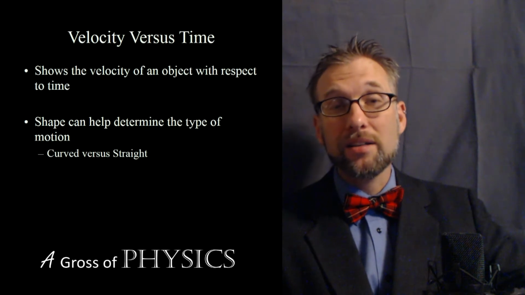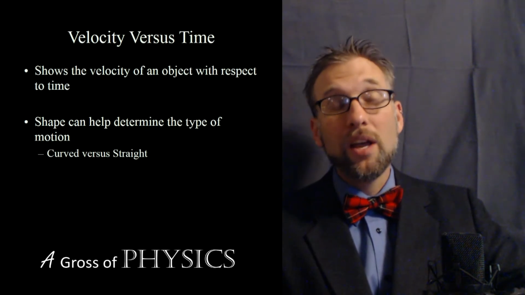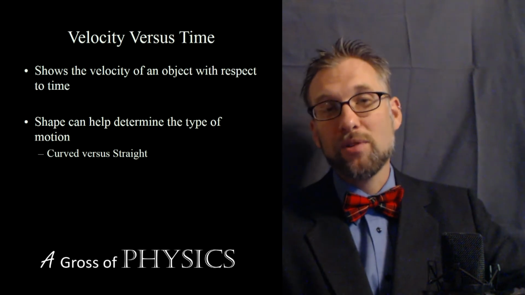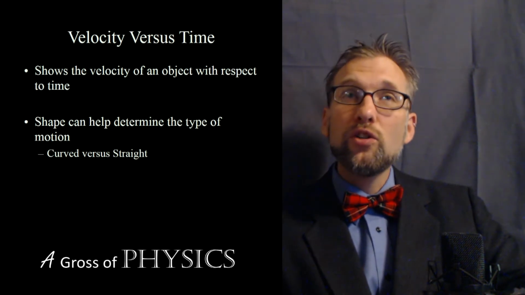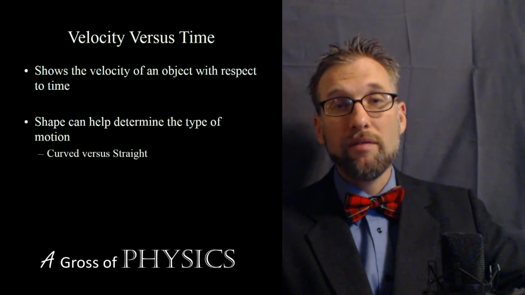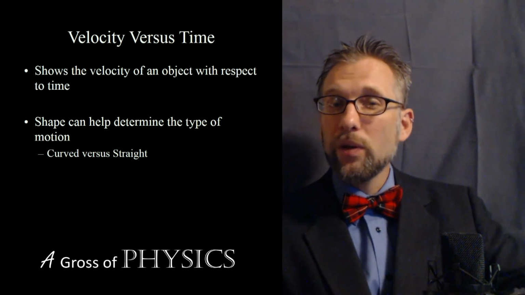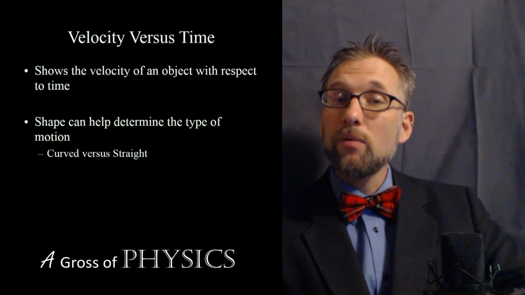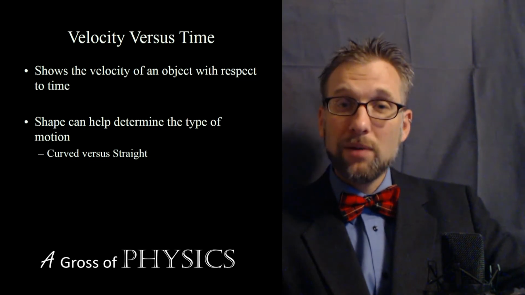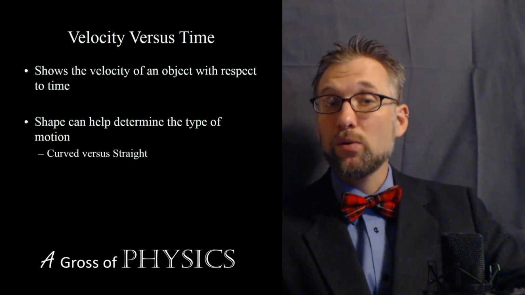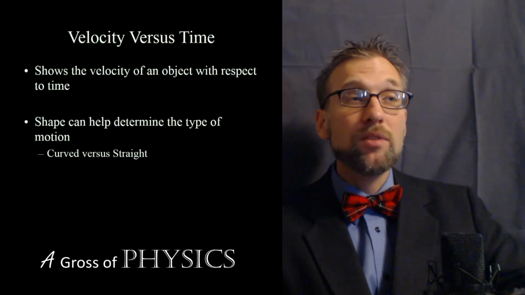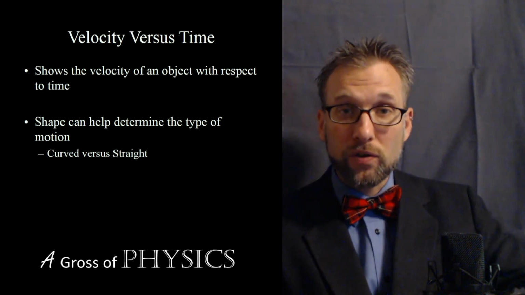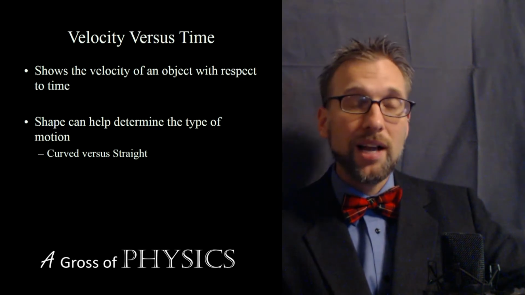Now, the velocity versus time graph is probably the most versatile, and most of the time when you deal with a question about graphical analysis on the Regents or another assessment, you'll find that velocity versus time is the one that they use because you can do the most with it. Remember, there was only one thing we could do with displacement versus time, and that was to find the slope. Sometimes we had to make our own straight line, and that was when we drew a tangent line. Other times, the straight line was already there. The graph was straight, and if the graph's straight, we had a constant velocity.